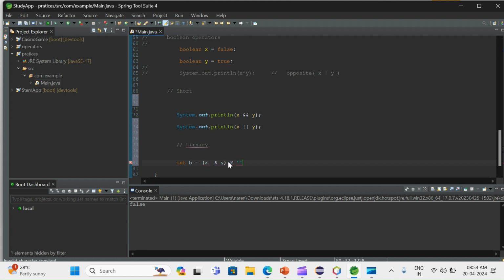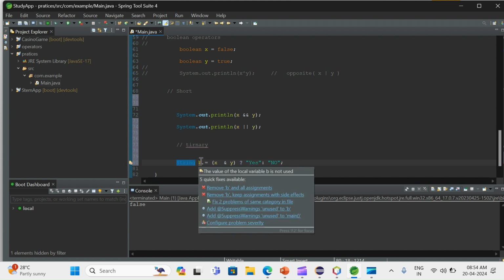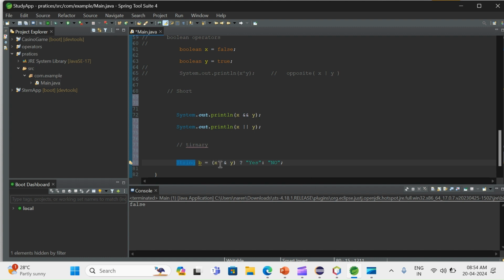Let's say I assign a string value yes and no, because it is going to store a string. In the ternary operator, we write an expression. If it evaluates to true, it will assign the value yes to this b, or no otherwise.